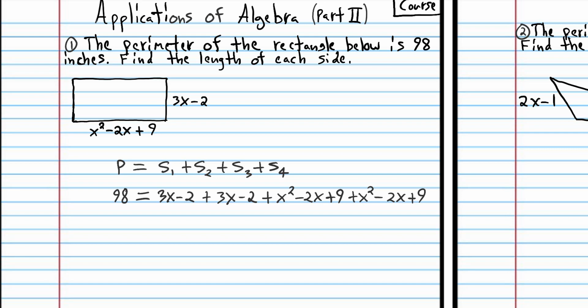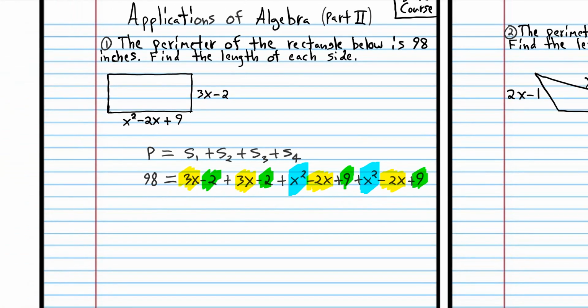So the big question obviously is, well, how do we do that? Well, first thing we do is we combine like terms. We can add the x terms, the normal x terms, and we can add the x squared terms. Those are like terms. This is all stuff that we learned previously in this course. We can add the regular numbers, and that's pretty much it. Actually, we want to write the polynomial in standard form, or descending order of power. So we'll add the x squareds first. So we'll add the blue ones first.